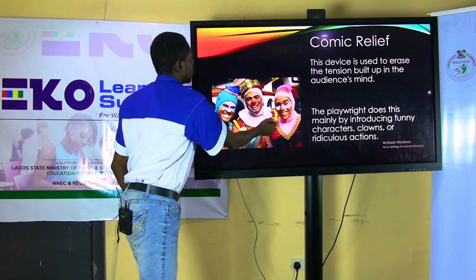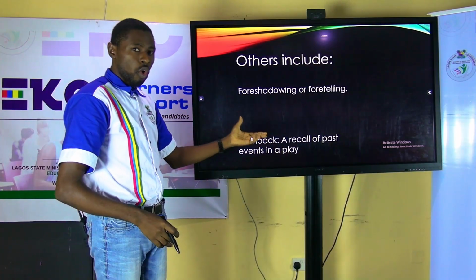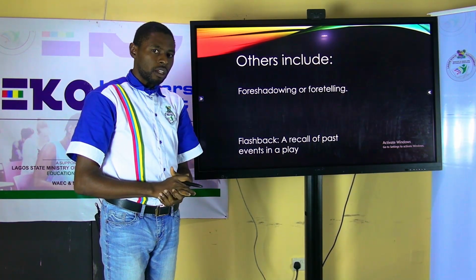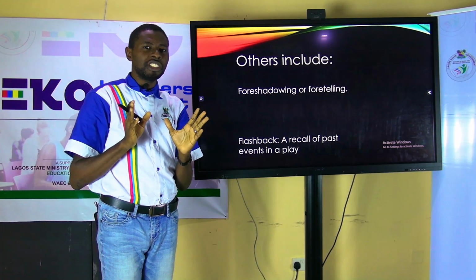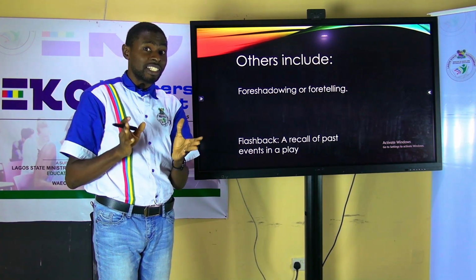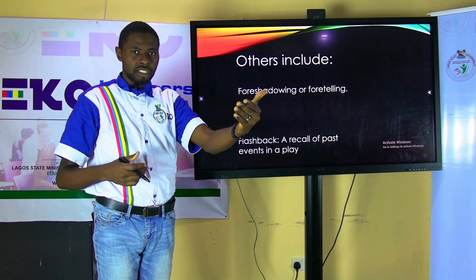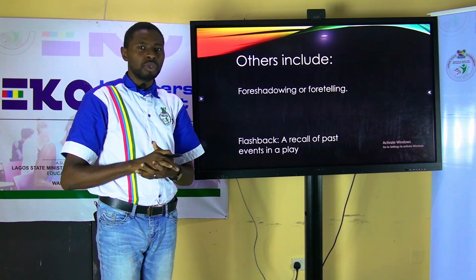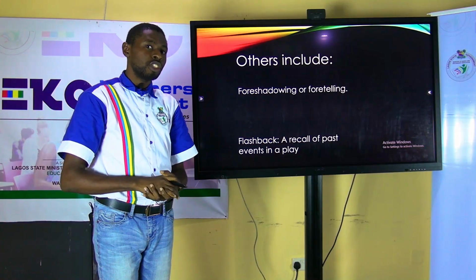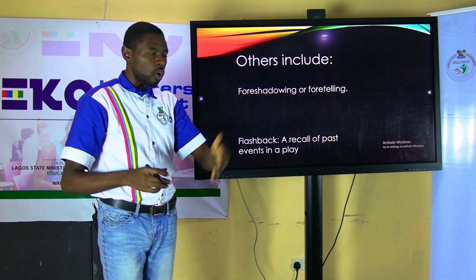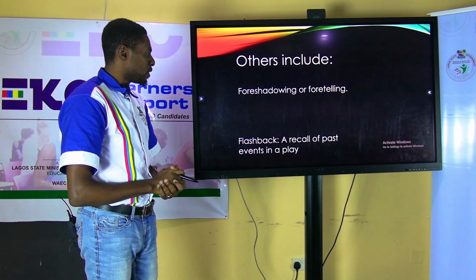All right, let's see. We have others, which includes foreshadowing or foretelling. Sometimes the playwright does this trickily, such that you will not even be able to detect that he has done that. It tells you what will happen later, but maybe not directly. You could use dreams, you could use just mere conversations, and then it tells you what is to come in the play. Foretelling or foreshadowing. It's a device. And then we also have flashback.